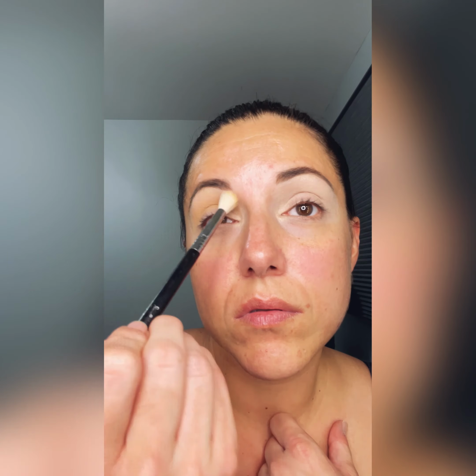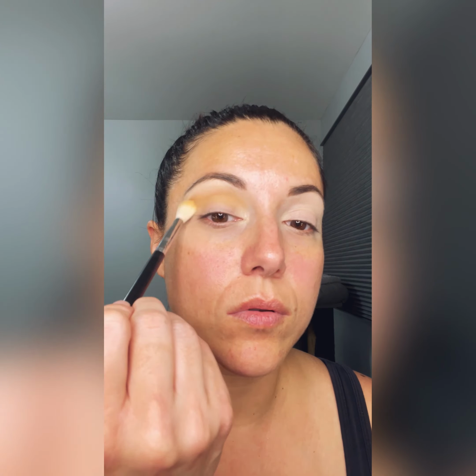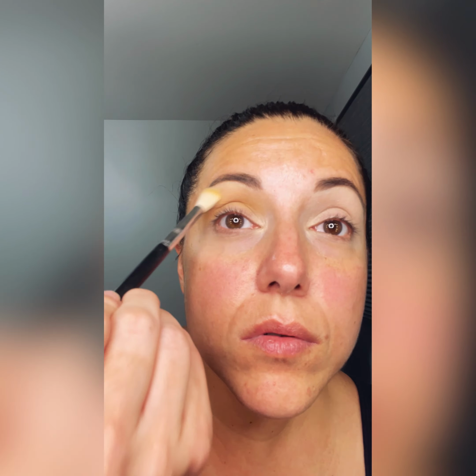So I pack the shade on, blend it towards the inner corner, and then diffuse it upward using windshield wiper motions as well as circular motions to blend upward. I start with a little bit of shadow and then keep building the color up until I get the desired consistency I want. So packing, windshield wiper blending, packing, and repeating until I get the desired pigmentation that I want. It's always better to start with a little bit of color and build up.